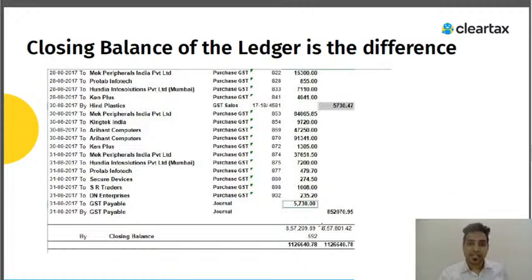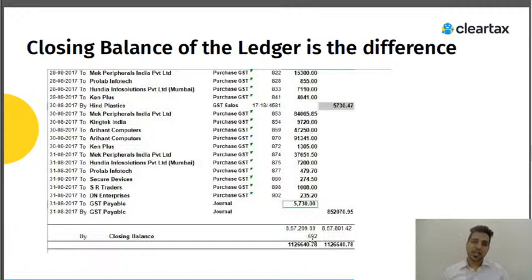Sorry. So I can see that I have taken excess ITC over here. So what I can do, first of all, this is what I'll do for each and every month, because of which I'll get the total difference up to March 2019 or 2018 or 2020, whichever month you are doing it for. Let's take an assumption of doing it by March 18. So what I'll do is I'll take all the accounts up to March 2020. I'll get these differences. This is the closing balance, this is the difference.